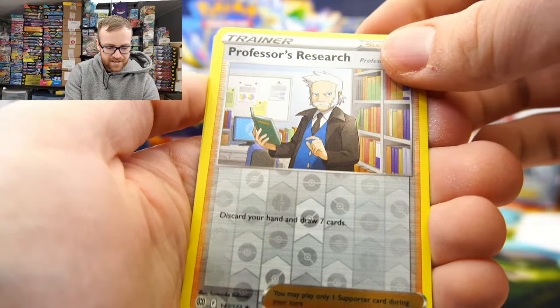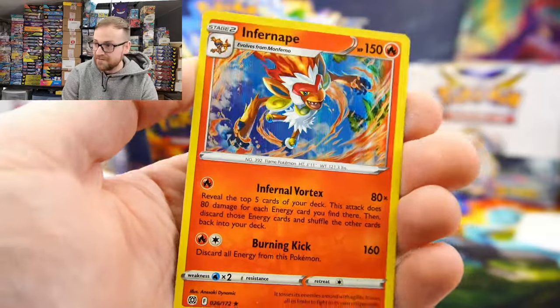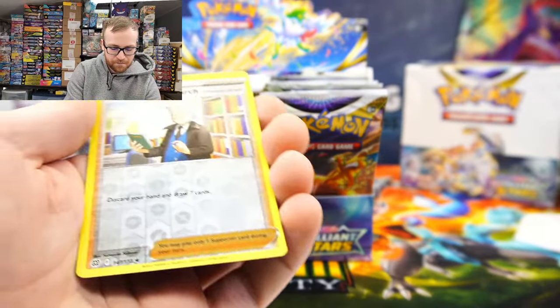Professor's Research. And we have the Holographic Infernape. That is a really good looking card there for Becca.